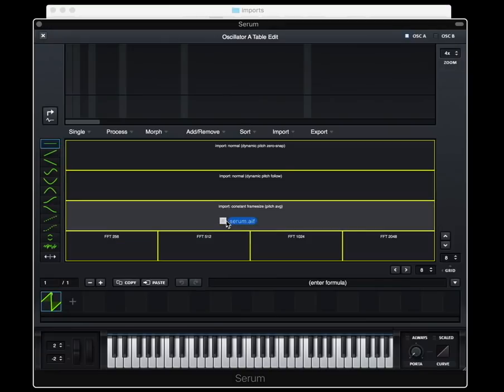All right, so let's drag it in onto our big wave editor, and we are given several import options. Each of these options analyzes the file in a different way, and thus we get a different wavetable result. These top 3 are all about pitch. They like to look at the file's pitch, analyze its pitch, and break it up in different ways according to that. Now this audio file, me saying a word, it's not really about pitch. It's just a word. So these aren't really appropriate.